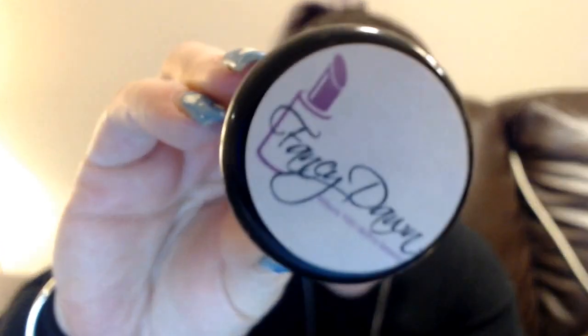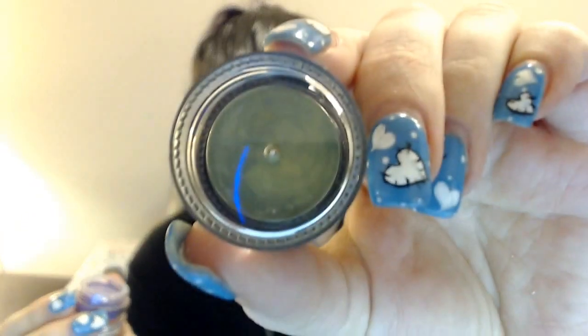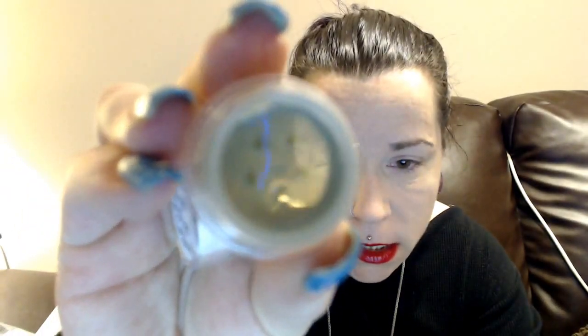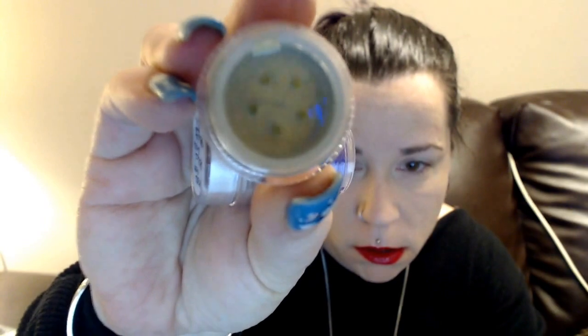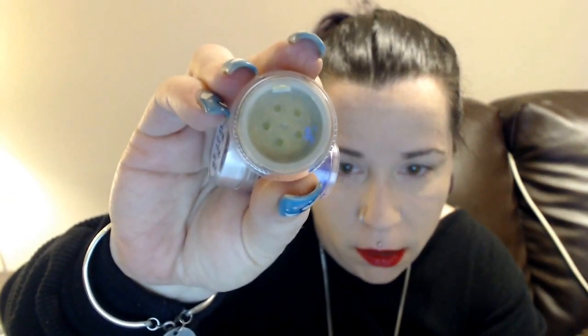Come on, focus. Okay. And this is Peacock Green. So I will show you the bottom of this one. Oh, this is gorgeous. Peacock Green. And again, they have the tape on them, so you can see. But this is very highly pigmented makeup. Come on, focus. It's very highly pigmented. Why is this not focusing for me? Okay, anyway. So you really only need to use a little teeny bit, but this is a gorgeous, gorgeous color.